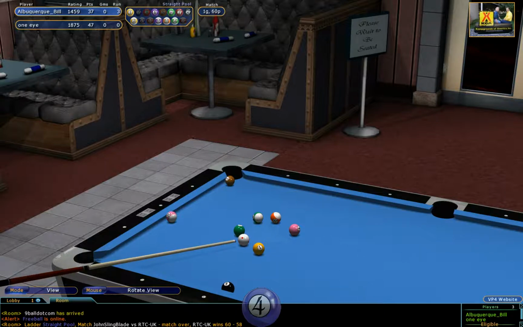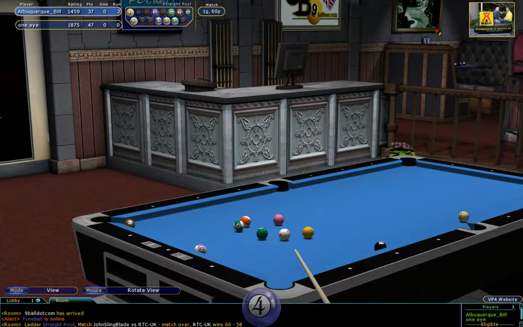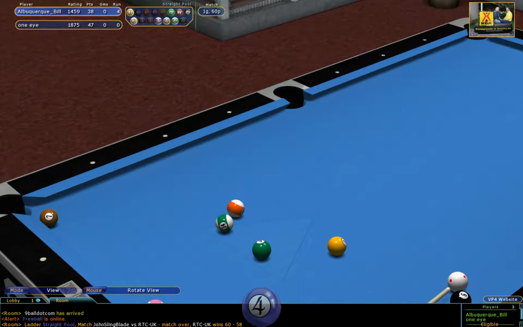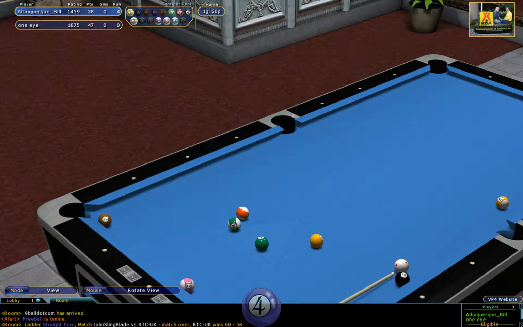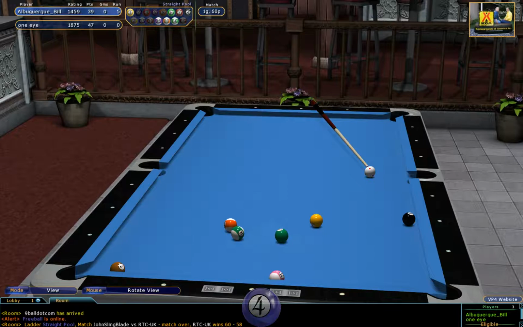Looks as if it's going to have to be the 4. Probably collide with the 13 ball. Nope, he's missed it. Looks as if, well, he's got a choice, 13 or 1 ball is the break ball, so this is sitting in quite a nice position for the end of this rack.